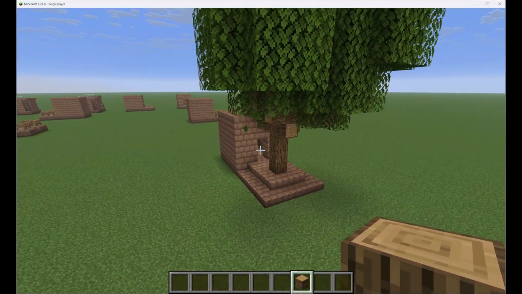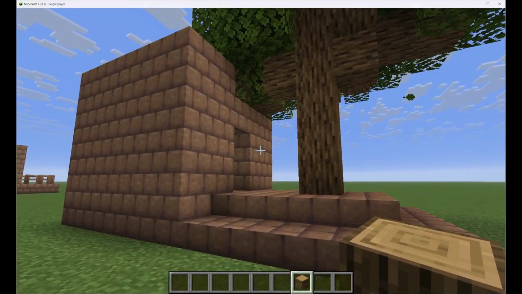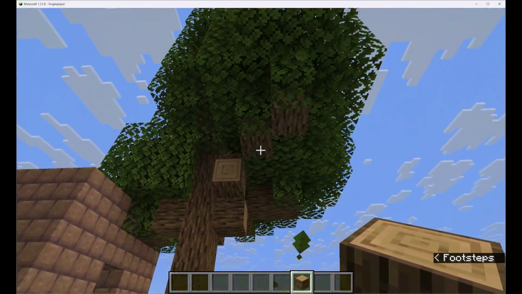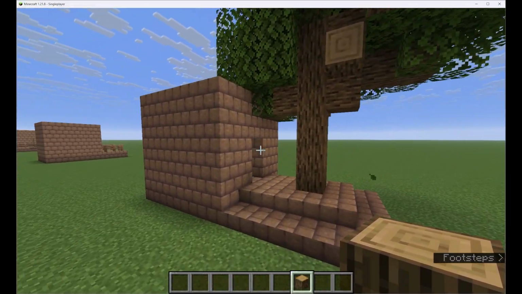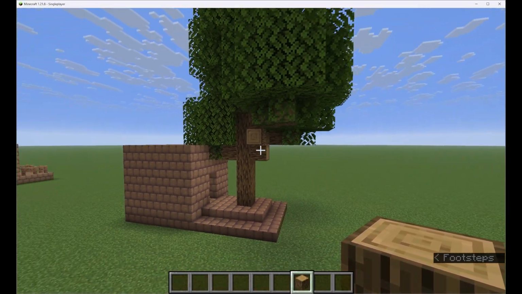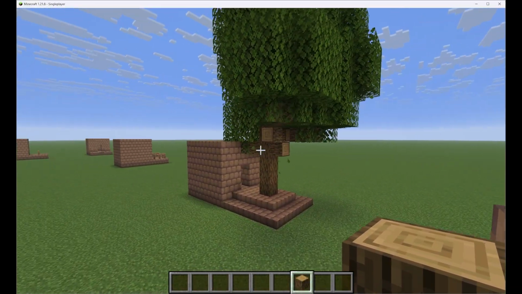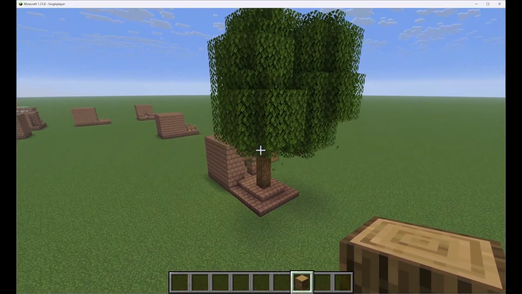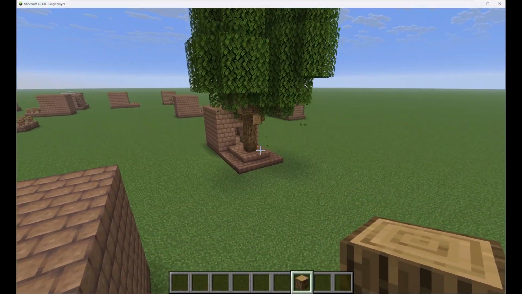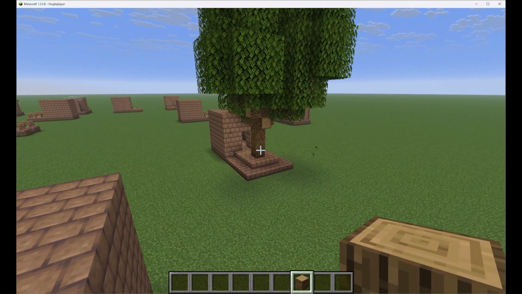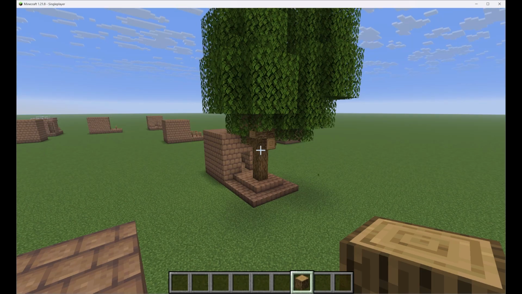So for example, here's another generation of this house. And we've got a much bigger tree this time. But it generates differently because it's simply generating an existing placed feature in Minecraft. And if you don't understand placed features, that's okay, but I've got a video about that if you want to check that out. I'll put a link in the cards right now.